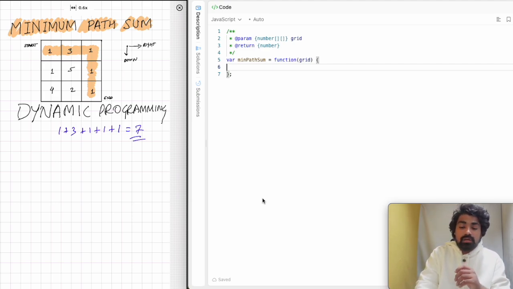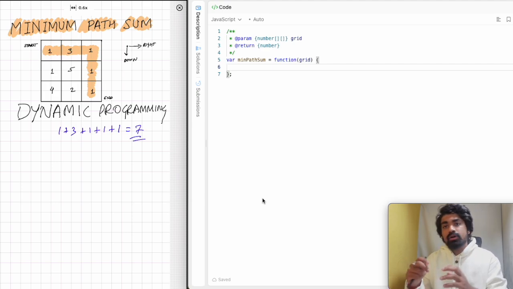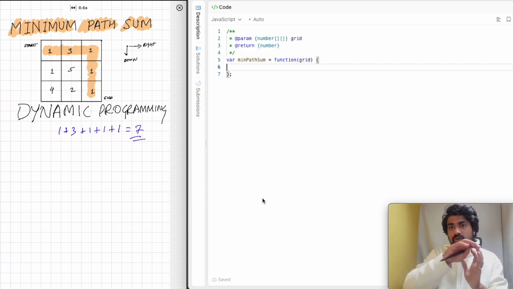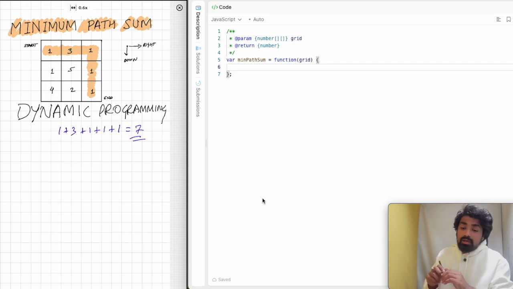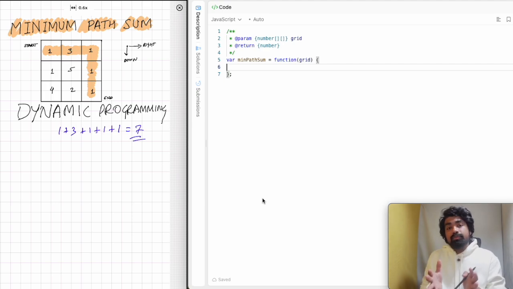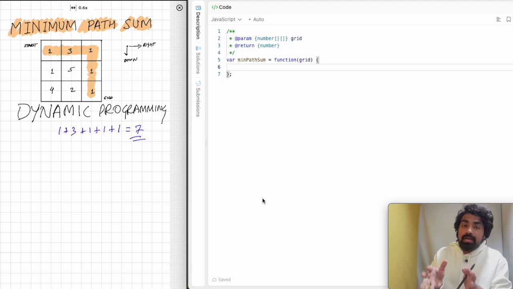If I reach here, I cannot say I will now move left or I will move to the top. I have to keep going right, or I have to keep going down, or I keep doing a combination of going in the right direction and then going down and then again going right. But the aim is still that you start from here and you have to reach here. And we will build a solution in JavaScript, and we will also compute the time complexity and space complexity of the solution that we will be building in JavaScript.